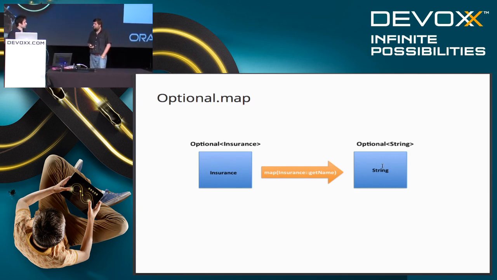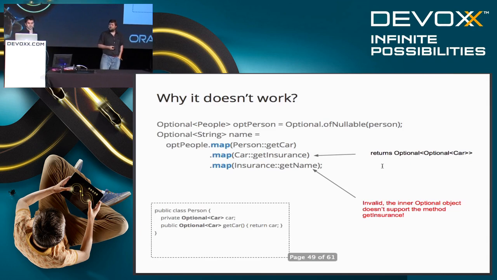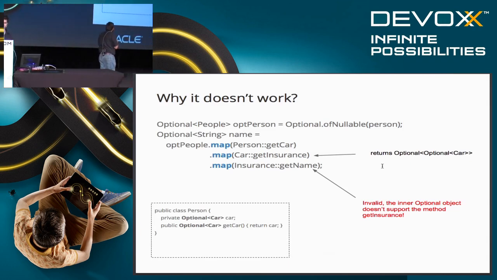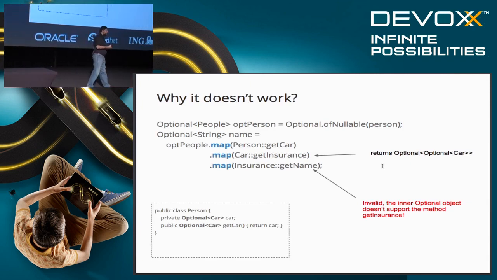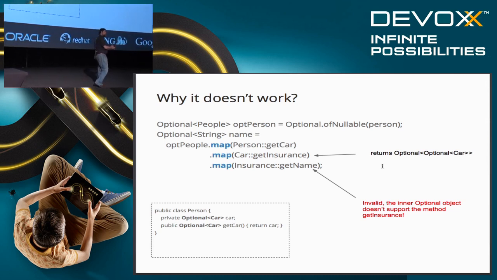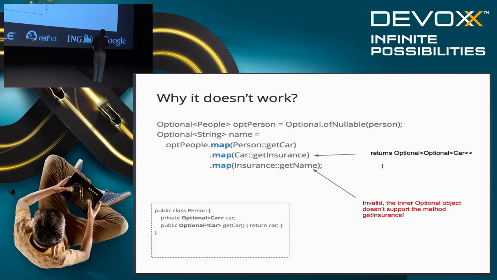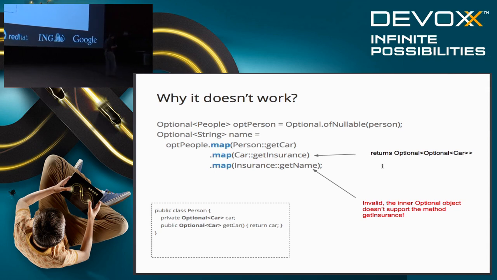So how can we refactor our previous code into making use of map? Great question. So we're going to take a person, and we're going to call the ofNullable factory method, which will give us an Optional with a value in if we have a person, and it'll give us an empty Optional if it was null. Then we can map that person into a car, and, something's gone wrong here, hasn't it? The problem with map is that when you have methods that end up returning Optional, and you're calling map, you're going to get a situation where you have an Optional of Optional of Car, and this is going to end up with a compile error. So what are we going to do about that?